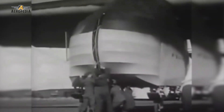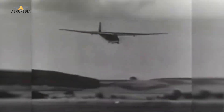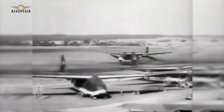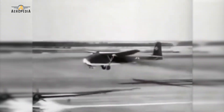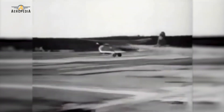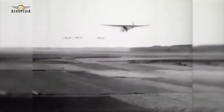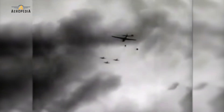In December 1940, the plans for Operation Sea Lion were shelved and plans for an invasion of the Soviet Union began. With Operation Barbarossa, it was decided that the most effective and cheapest solution to meet air transport needs was to use gliders. The light glider DFS-230 had already proven its usefulness in the battle of Fort Eben-Emael in Belgium, the first assault by troops transported in gliders, and it would be used successfully in the invasion of Crete in 1941.